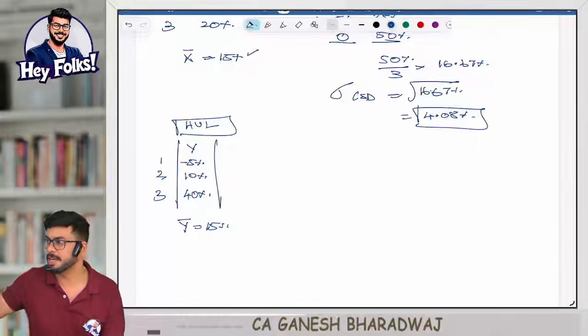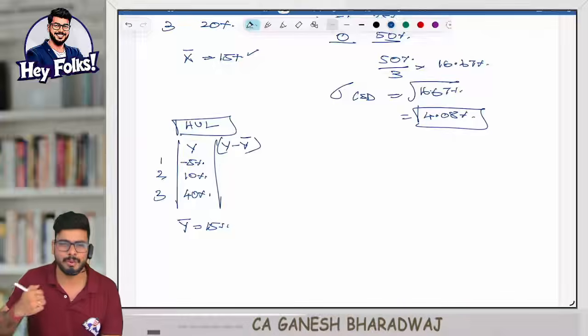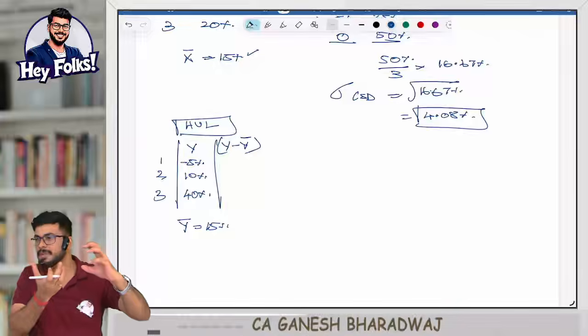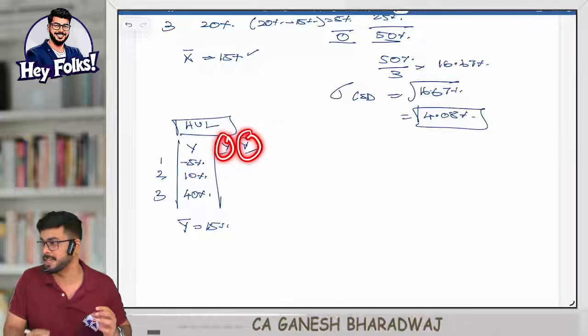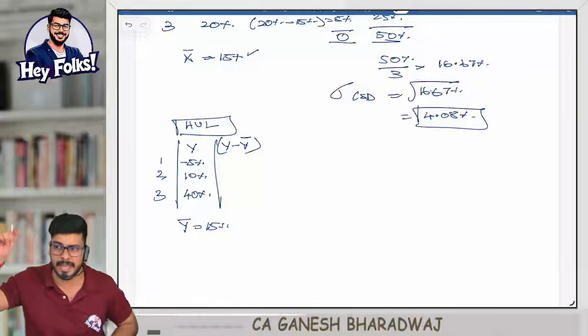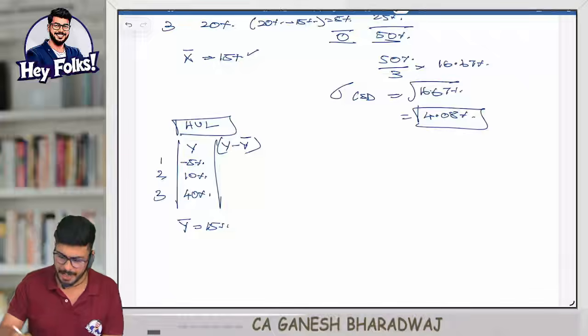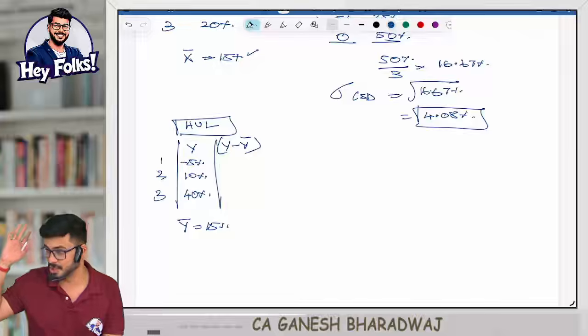Learn like a child. Yes, Y minus Y bar. Why are we calculating this? What are we doing? What concept are we in? Risk. Risk means what? By how much is my actual deviating from my expectation? This is actual, this is expectation. That is what we are calculating. Is that clear? Tell and write, it stays with you for a lifetime. Don't mug up anything. I keep telling you this, mugging up is not even a sin, it's a crime. You cannot mug up, right?